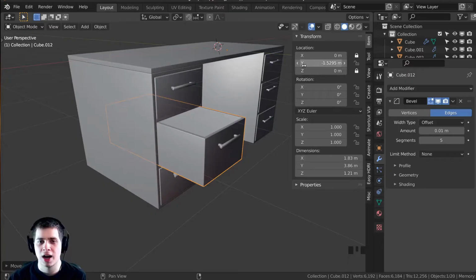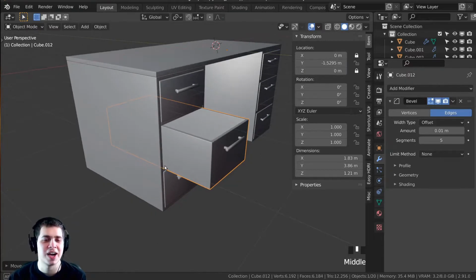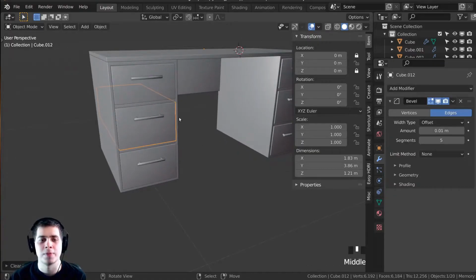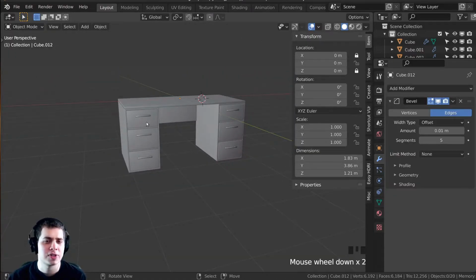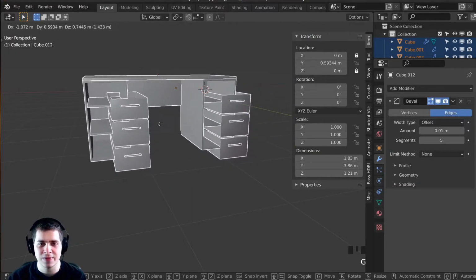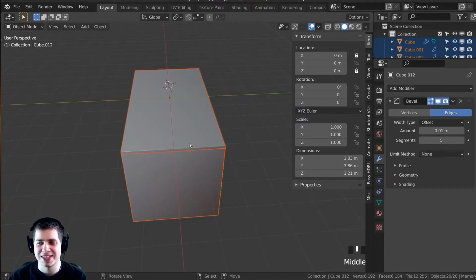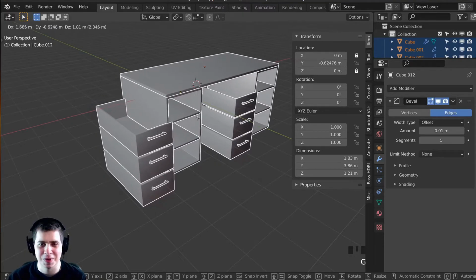So you can see that I'm moving this one out on the Y by -15295. If I want to move that back to its default position, I can press Alt-G, and now you can see it's just hopped back to its original position. Now, for some reason, let's say you're putting this in a scene and you want to move this around, but when you press G to grab, you can see that this is happening. You can't move them because we constrain them.